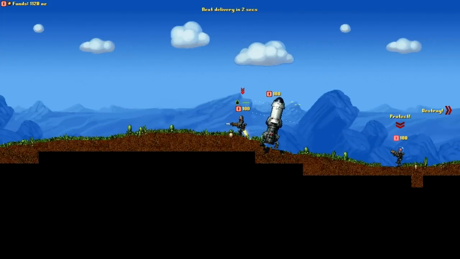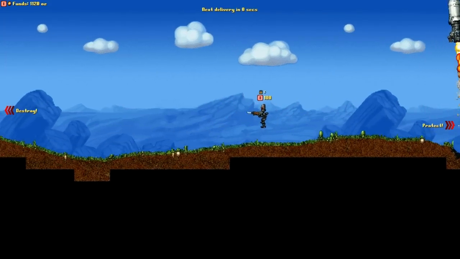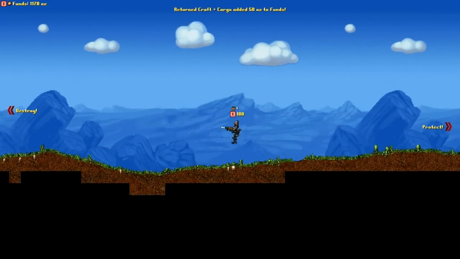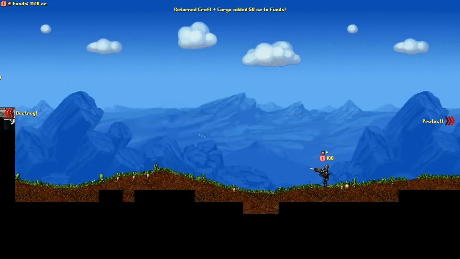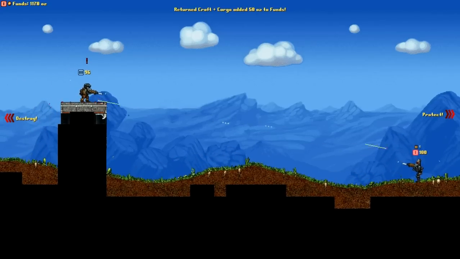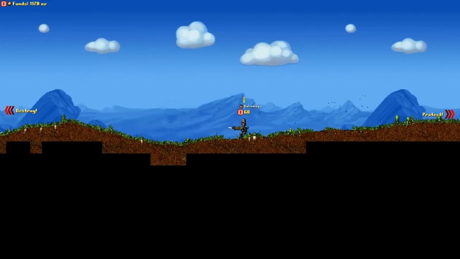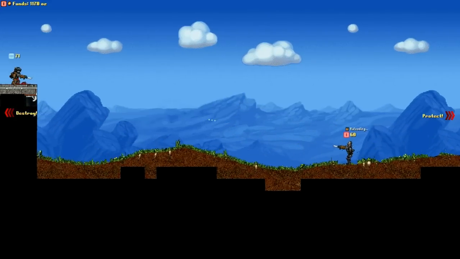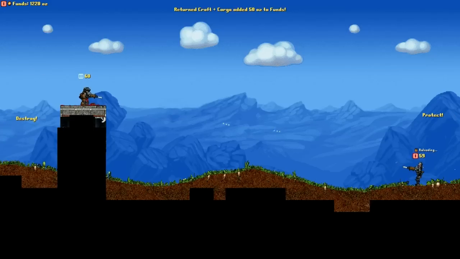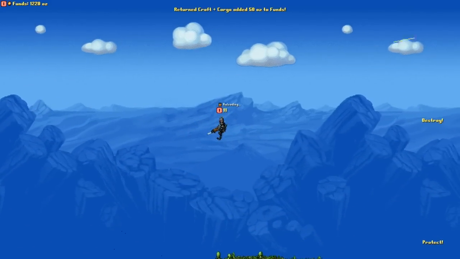Alright, so there's our sniper. Let's see if we can snipe some guys over here. He's definitely there. And, let's see. Oh, it's a sniper battle, and he's kind of winning. Stop. Reload, you jerk. Yeep! Ow, ow. He's a much better shot than I am.